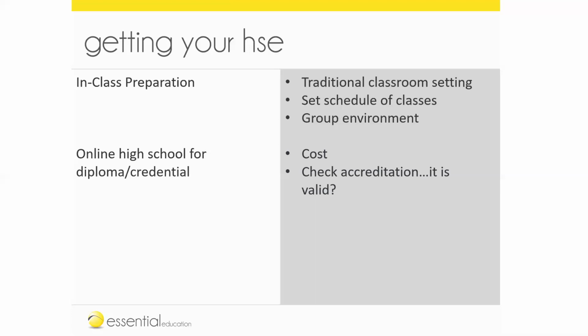Unfortunately, there are some organizations out there that will take your time and money, allow you to take whatever exam it is they give you online. But unfortunately, the credential you would earn through such a program would not be legal, it would not be valid, and it wouldn't be useful in you accomplishing those dreams of increasing your employment, increasing your education, and your self-esteem.